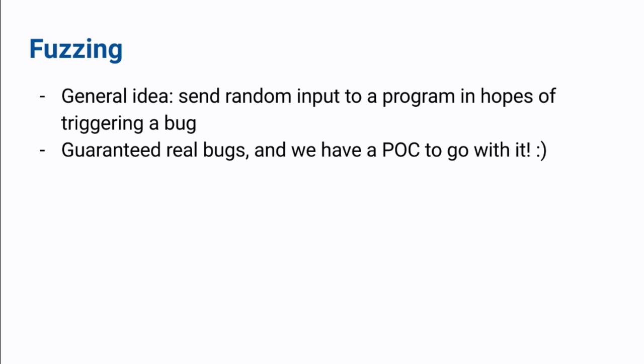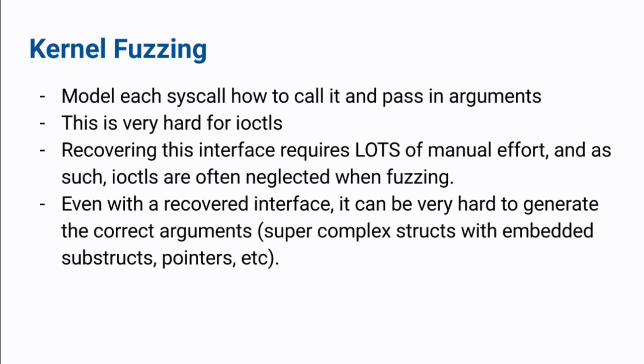So how is fuzzing generally applied to the kernel? In general, you make a model of each syscall. You say, okay, the read syscall takes three arguments. The first is an integer, the second is a pointer to some buffer, and the third is another integer. Then you fuzz it. Hopefully you can see that this is very hard for ioctls. First of all, you don't even know the device name. You have to hunt down where these special files are, what they are called, and what the path to them is. Furthermore, the command values for one device are certainly not going to be the command values for another device. They're going to be totally different.